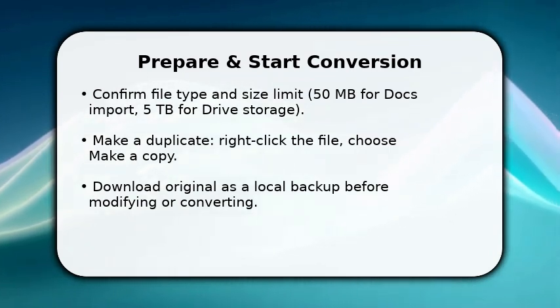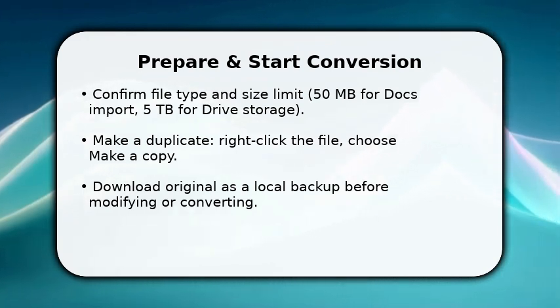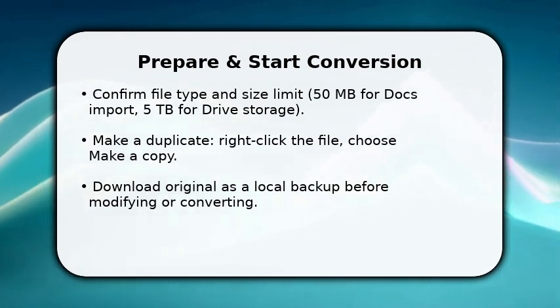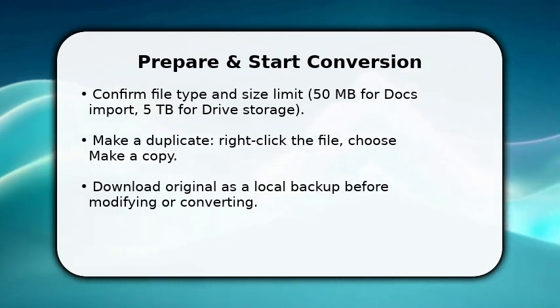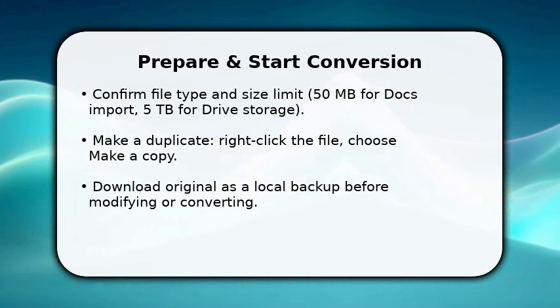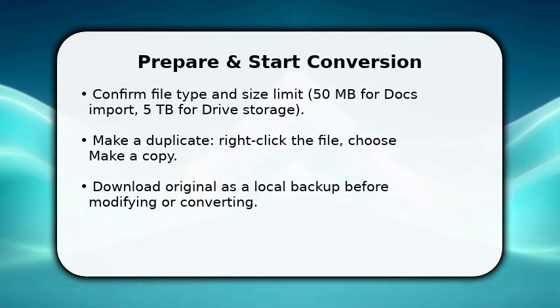Next, change the file extension if it's mislabeled. Rename .docx to .doc or vice versa, then try uploading the renamed file. Once done, select the uploaded file and choose Open with Google Docs or the appropriate app. This triggers Drive to attempt a conversion, which is the only reliable path here.